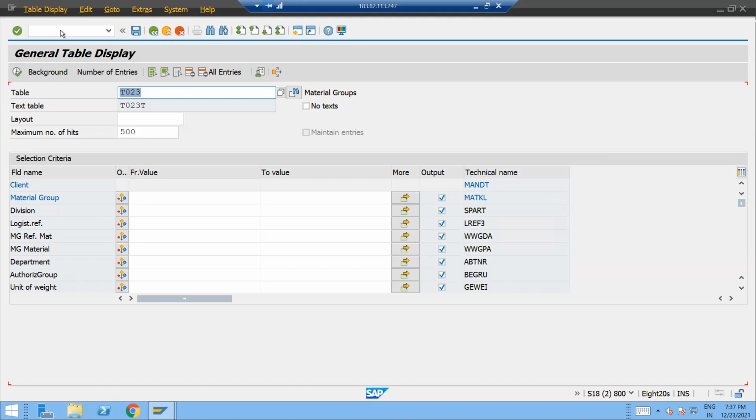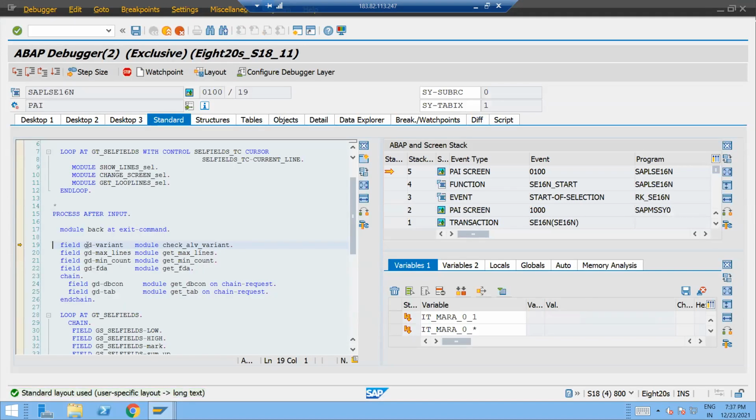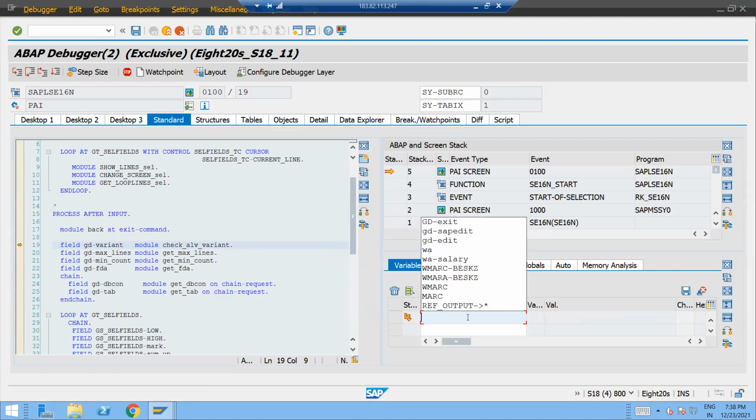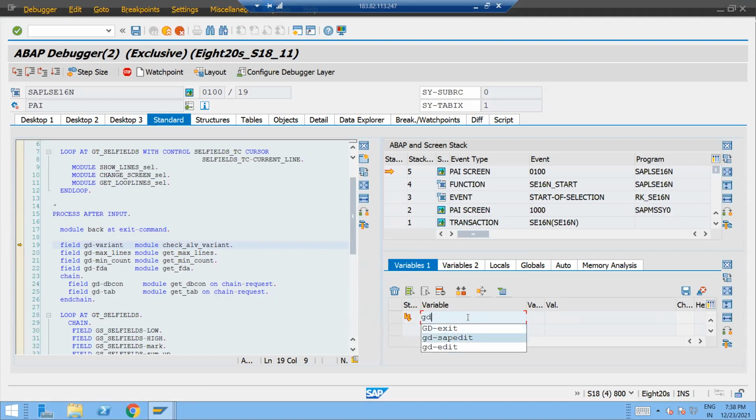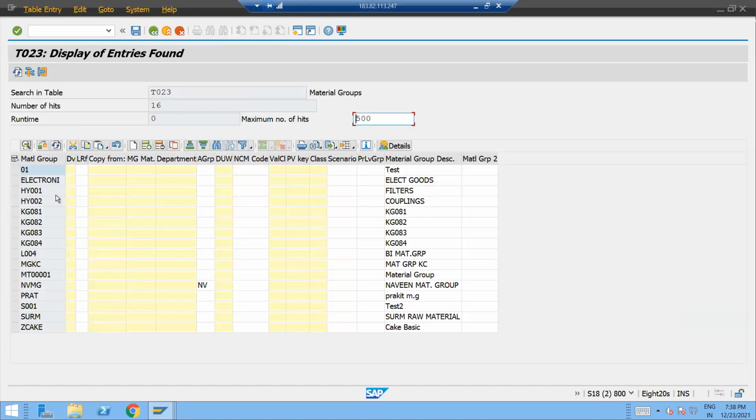Going ahead, here you should have the skill of inserting the data using the debugger, right? So it's easy. Quickly I will show you. You might be feeling it is very difficult at this point of time, but once you understand the basics, it will be very easy for you to do. So gd-edit, always you will have to remember this, and it is easy to remember, not tough. I'm just demonstrating so that you get an idea of how easy this is. Just press F8 and you can see that it's coming like this.